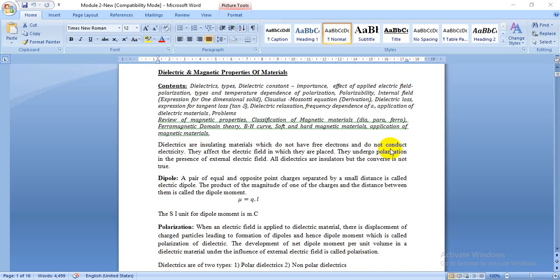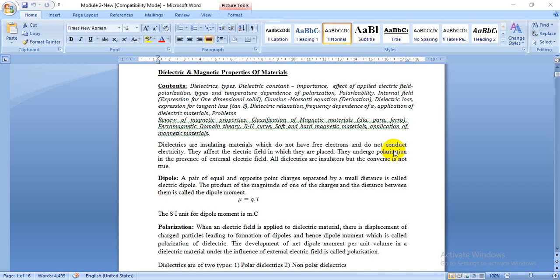Before going to the topic, I want to recollect a few things regarding the materials. In general, solids are categorized into three different categories: semiconductors, conductors, and insulators. How can we differentiate these kinds of materials? It depends on the free electrons in it. If the electrons are free to move, then it is called a conductor. If the electrons are not able to move, then it is called an insulator. If electron and hole recombination is happening, then it is called a semiconductor.